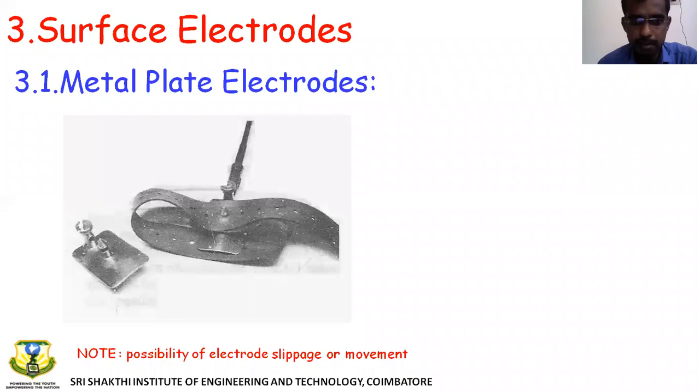This is the traditional metal plate electrode, or simple metal dumbbell. Only a simple metal is there. It will be placed on your arms or thighs or wherever you want. You can see that there is a wrist belt, a belt which will hold it, especially on the arm. I'll show you in real time.